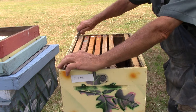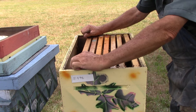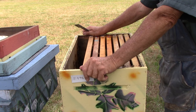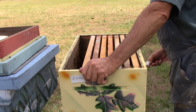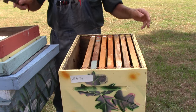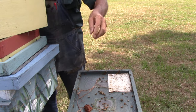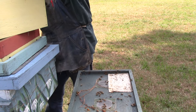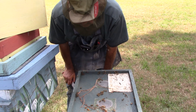Now what we're going to do is find us another queen cell or eggs in the bottom of this, and we're going to completely move the whole hive — the top part. Right now we're going to take this and put it up here. There's some pollen, no bugs down there except a few ants running around.